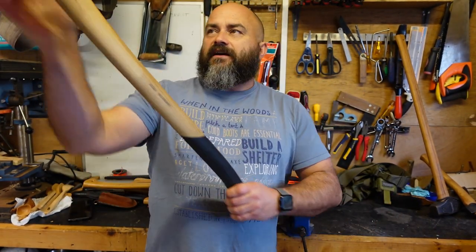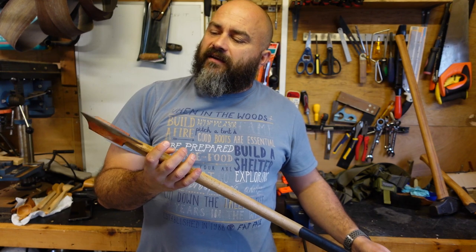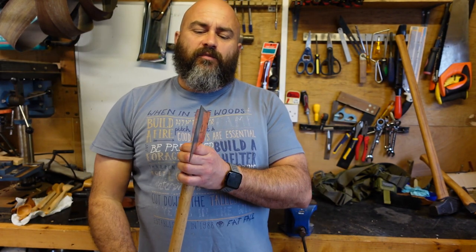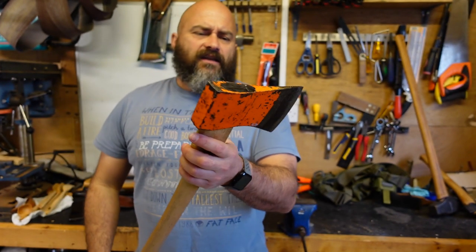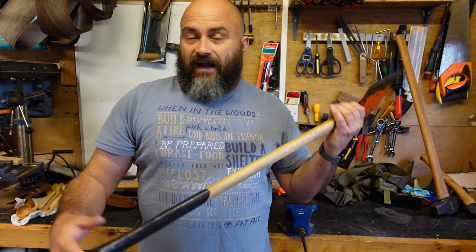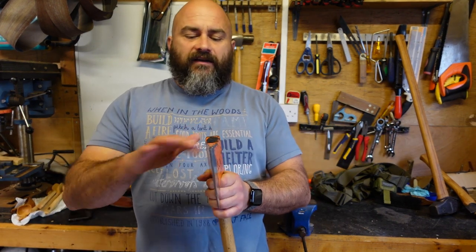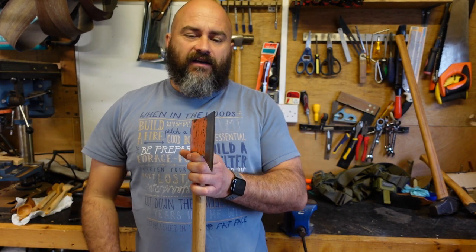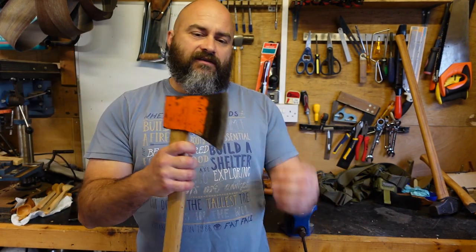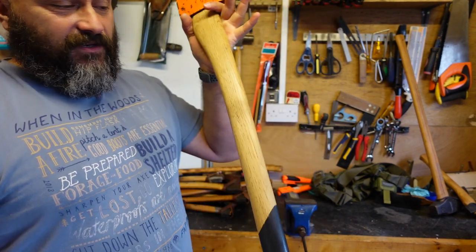This is an old Sandvik three-and-a-half pound head on a hickory handle - an absolute beast. This was my dad's. My dad's got older axes I'm going to renovate. I've got a beautiful ash board to make a new handle for my father's axe that was his father's - my dad's nearly 90 now so I need to re-handle it and clean it up. But this is a lovely axe, an absolute bomber for smashing logs apart.